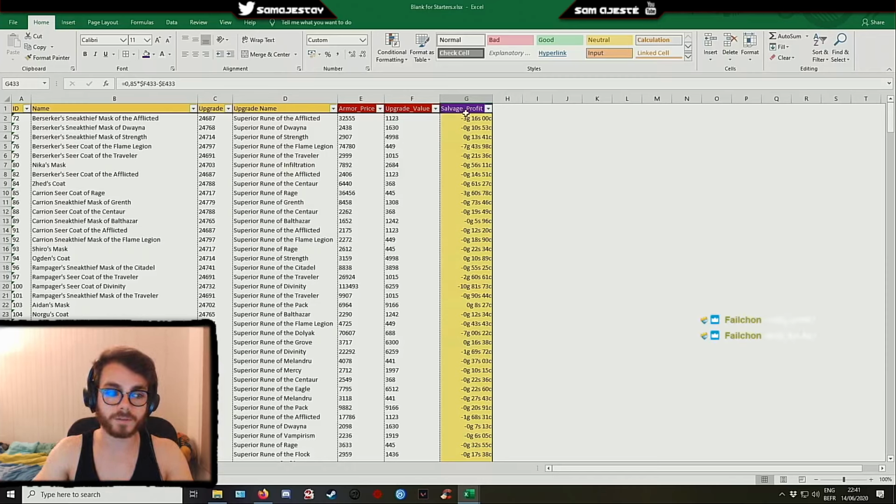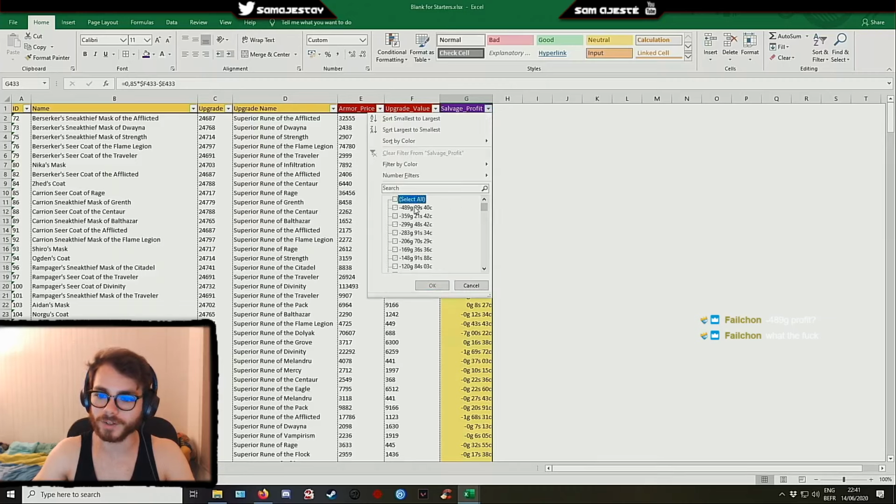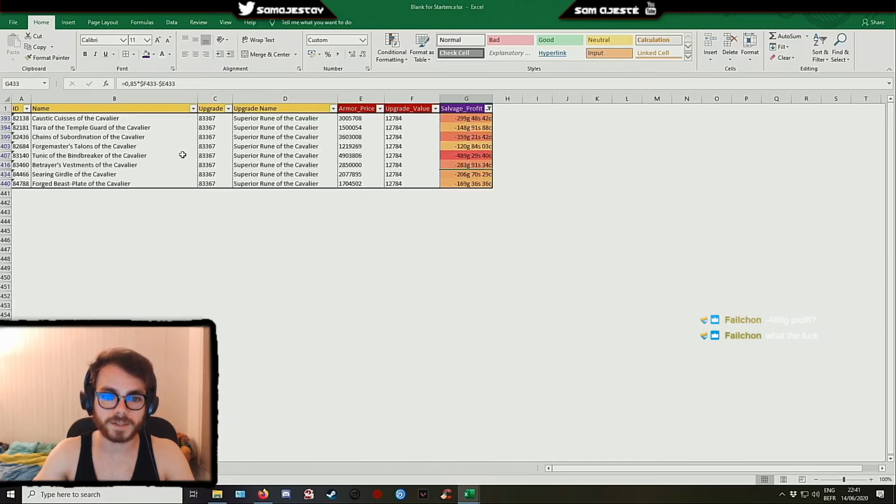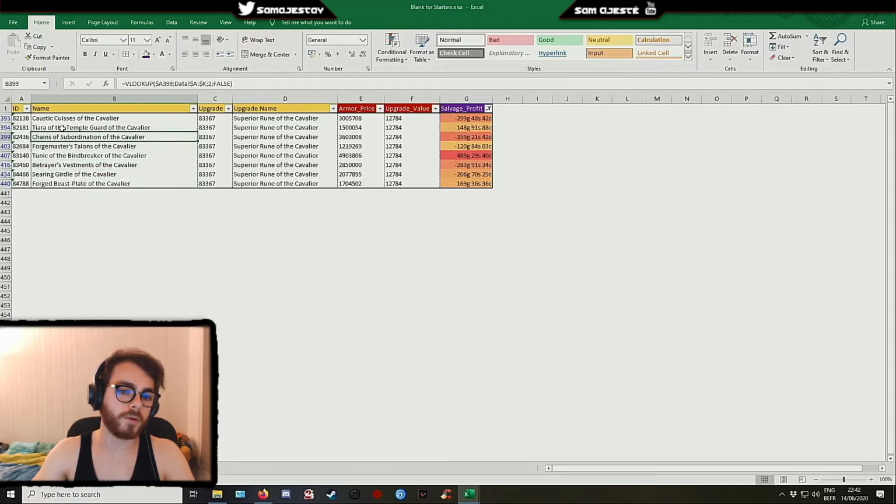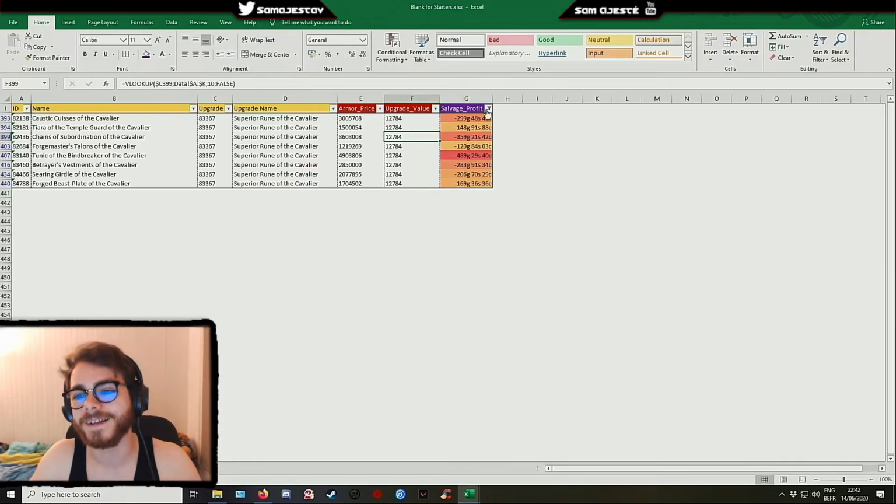See, since a lot, what the heck? I mean, that's probably an item that is very expensive. The minus 499. I mean, we can take them. They're probably salvaging precursors. I would bet it's precursor salvages. Actually, no, because that's armor. So that's Caustic Cues of the Cavalier. Oh! These are rare skins. All of them. Forged Beast Plate, etc. These are the rare Path of Fire skins, aren't they? So, of course, they're going to be very expensive. And the rune inside of it is kind of bad. So, yeah. There you go.